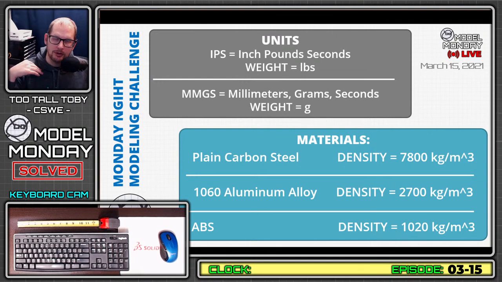I use SOLIDWORKS, but maybe if you're using a different CAD system, hey, it's all good. As long as you can make a custom material and use these densities, you're going to be able to come up with the correct mass. In fact, we've had people in here before that use Fusion 360 or Onshape or xDesign, lots of other CAD packages out there. I think SOLIDWORKS is the best. Personally, I'm a little bit biased because I've been using it for so long, but you could certainly use any CAD system that you like.